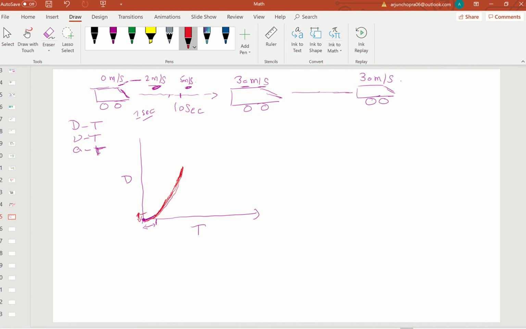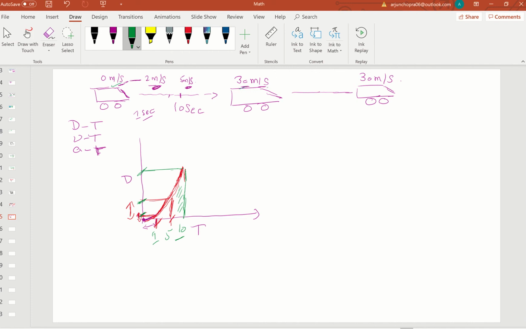So that's how the displacement time graph will look for the first 10 seconds. See here, this much time was taken to cover only this much amount of displacement, from here to here. But over here, in this section, let's say this is 5 seconds, and this is from 5 to 10. From 5 to 10, the time difference is again 5 seconds, but the displacement covered is way more compared to the first 5 seconds, isn't it? So that's how the displacement time graph will look for the real life scenario when the car is accelerating from 0 to 30, or it can be any other value.